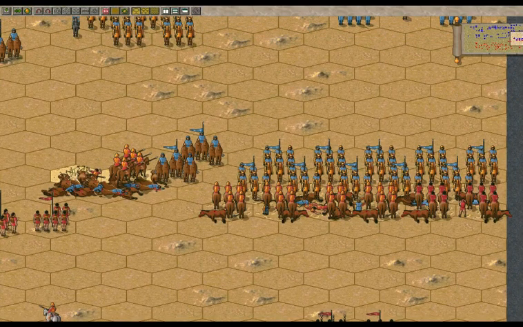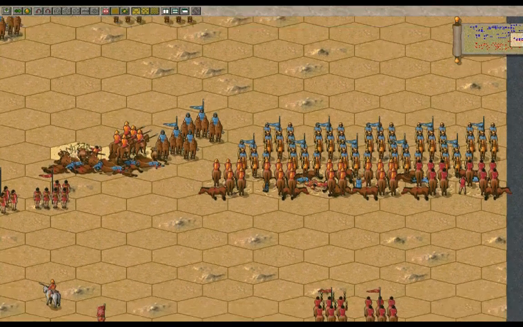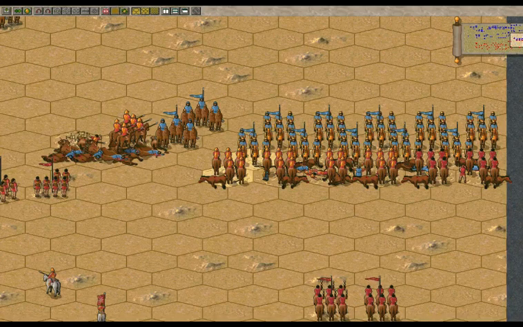Okay, we took out the Persian unit, but we lost. We got 3 cohesion points from that battle. We took out the chariots over here. We took 3 cohesion. They only took 2, so that was a bad move against.